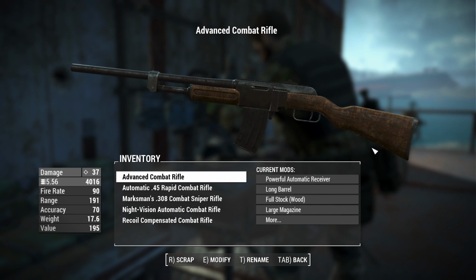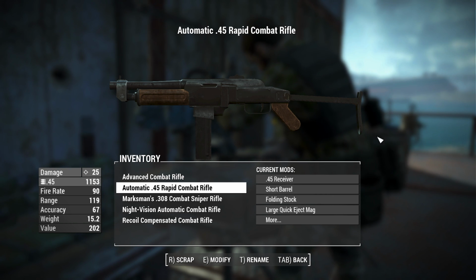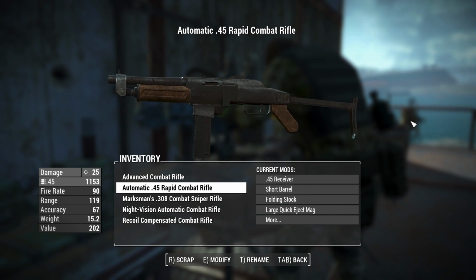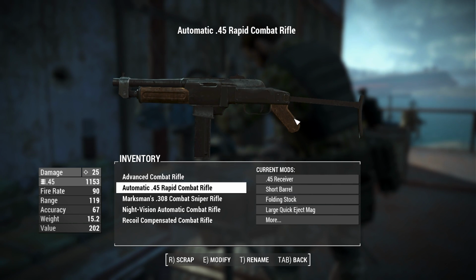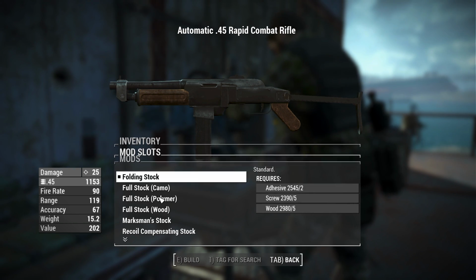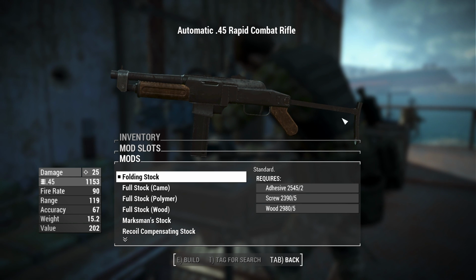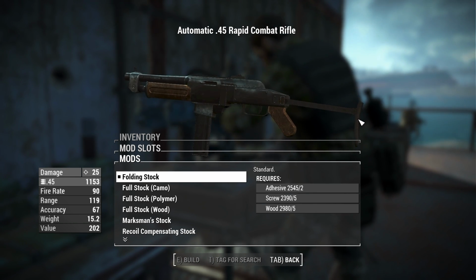So here we have the basic version of the combat rifle, but let's see what we can do with some of these attachments. Here's another pretty basic one, but if you use it in tandem with the immersive combat rifle overhaul, you see we have our cool .45 conversion, along with the new short stock. Now it has been properly renamed to the folding stock, but when you find this weapon now, it will have a short stock like this, because the short stock from the original mod just didn't make a whole lot of sense to me.